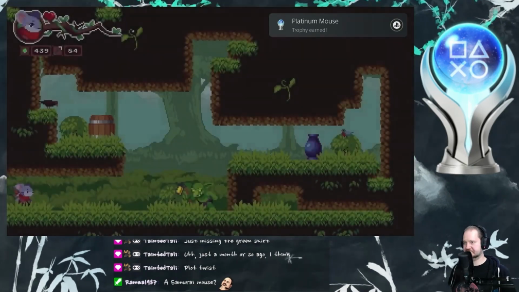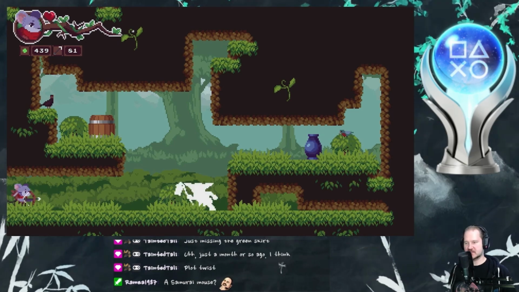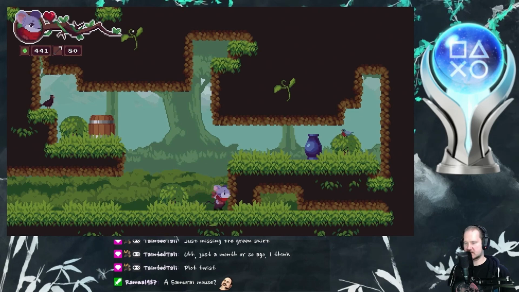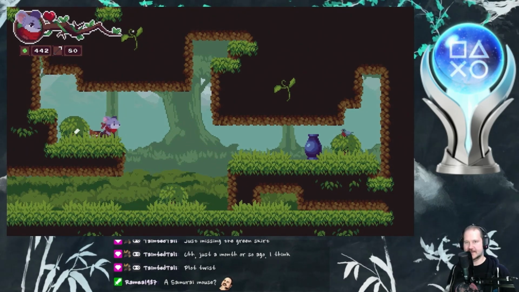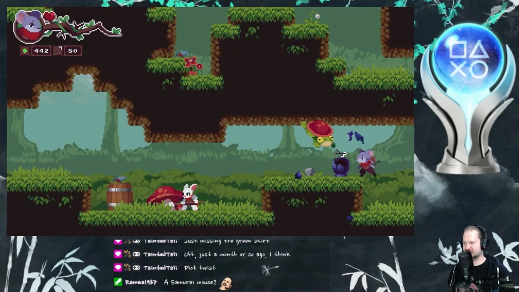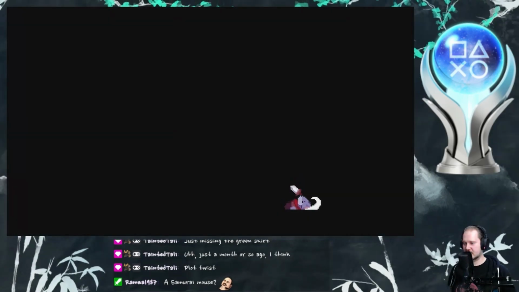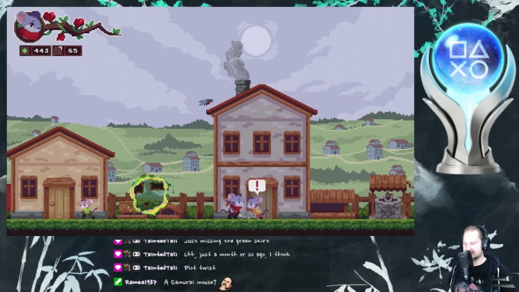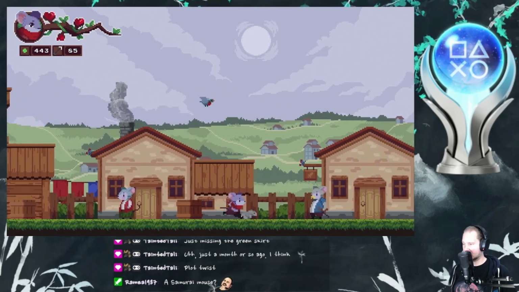Well, guess we don't have to find out what that does to us, do we? Because we got our platinum trophy. And you know what? I think I'm good. Okay, let's talk to Aunt Rose. Let's see what that healing business is all about.